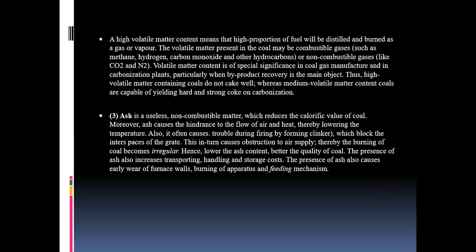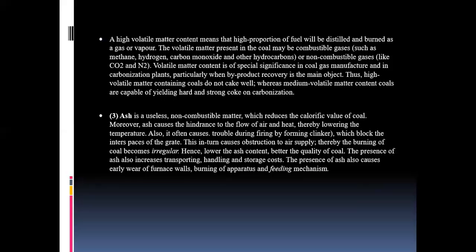Ash is a useless and non-combustible matter which reduces the calorific value of the coal. If the percentage of ash content is more, then the calorific value of the coal will be very less, which is not desirable. Moreover, the ash causes a hindrance to the flow of air and heat, thereby lowering the temperature. Also, it often causes trouble during firing by forming clinkers.